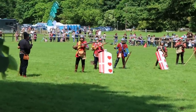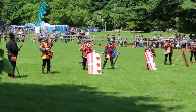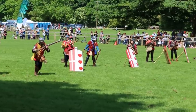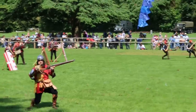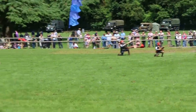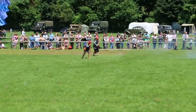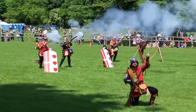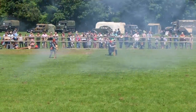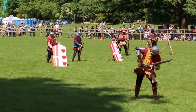And he's going to send forward some of his men in skirmish order. Okay, skirmish order, two on my left, advance! So you'll see these guys are quite mobile, moving forward in what we call skirmish order. We're giving covering fire. On the left we've got a pair working, one loading, one moving forward, while they're getting supporting fire from the line. They're reloading at the moment.